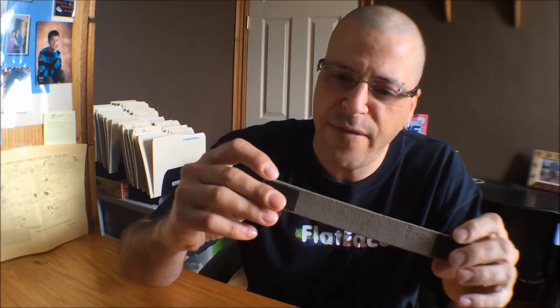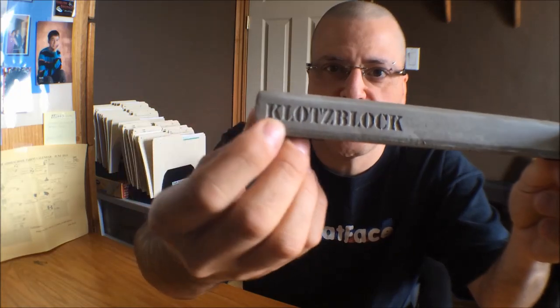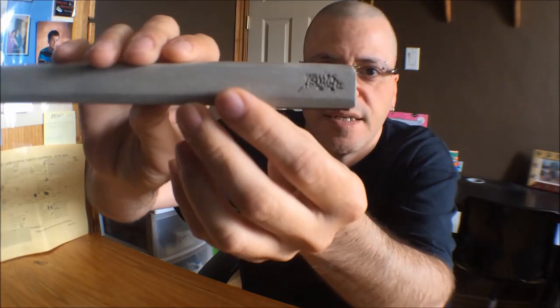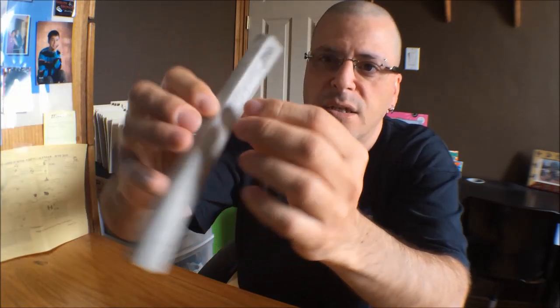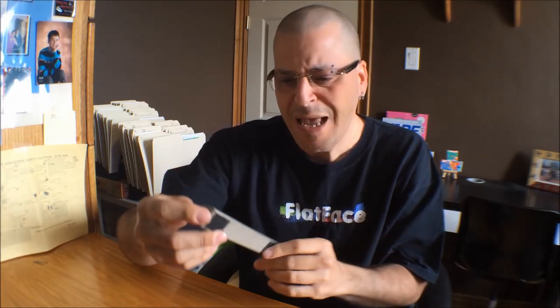The unique thing about these parking blocks is that they have what I'd call engraved detail — you can see where it says 'Clots Block,' nicely engraved, and then it has Elias Azmuth's signature right there, which is also his Berlin Wood graphic signature. It did come with the non-sliders. It's about seven to eight inches in length, and not even an inch high.